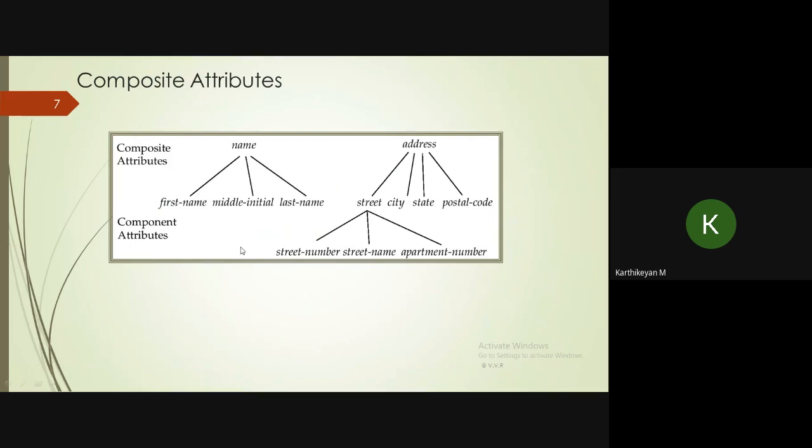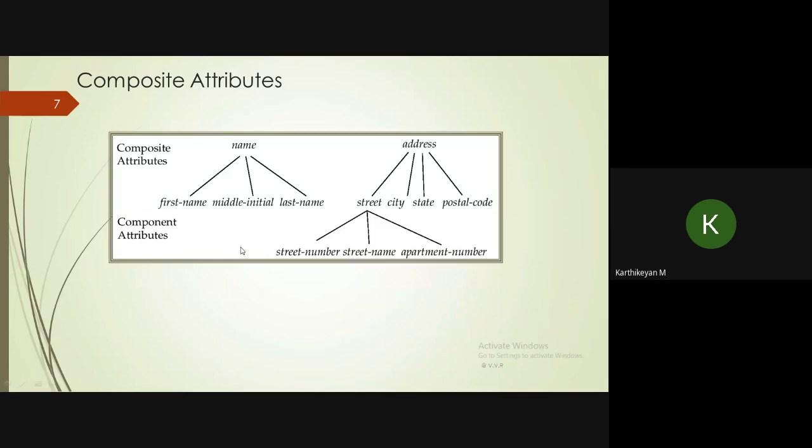Now an example for composite attribute. Composite attributes, as I mentioned, like name, contain first name, middle name, last name. All together they combine to represent the name attribute. That's why it is a composite attribute. Try to know the difference between composite attributes and multi-valued attributes. Both are different. Multi-valued means one column contains n number of different values. But a composite attribute means all three attributes are aggregated into a single attribute.